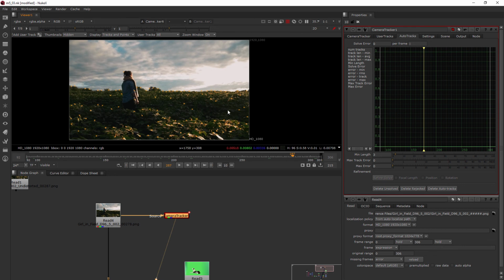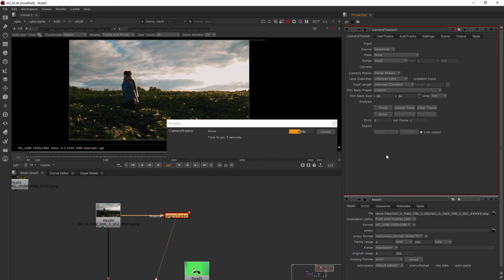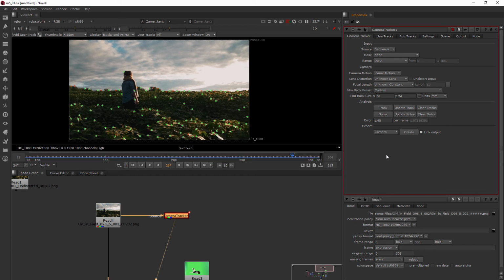So now we've got our track in place. Let's come back over to our camera tracker, and now we're ready to solve it. So we've deleted those bad points, and I'll go ahead and hit solve. Now this takes a little bit of time as well, not too much compared to the actual tracking, but it does have a little bit to do. And you can see that now we have actual keyframe data.